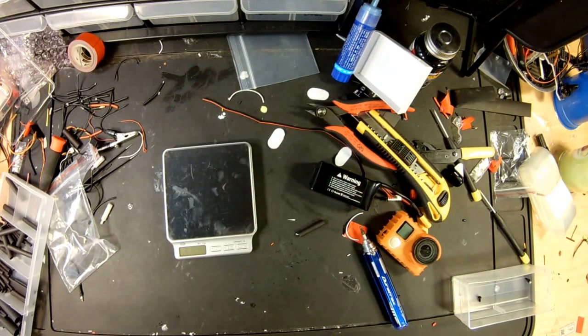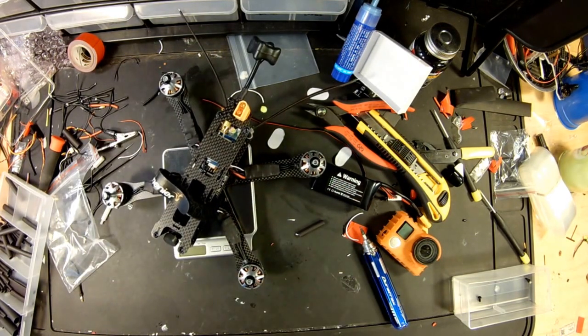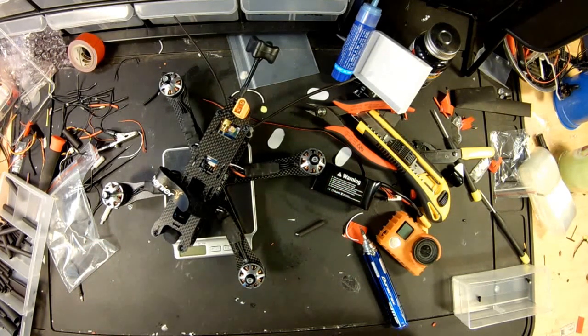It's gonna be fun. So I'm gonna go eat dinner, plug in the quad to the computer, get it playing around, and hopefully be able to do another video soon for the maiden. So appreciate everybody watching. Thank you to GetFPV and Lumenier, really appreciate you guys sending this to me. And it didn't take too long. Looking at probably about 2 hours to put everything together and do a video.